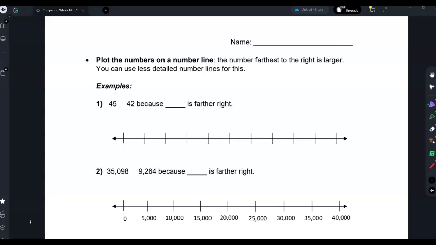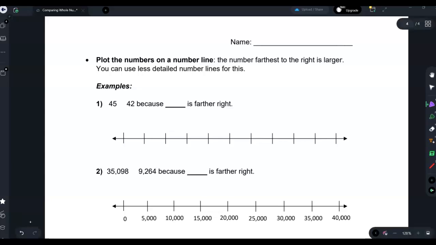But it's good to make them get used to it while the problems are simple, and then when the problems get more involved, they already know what they're doing with making the number lines. So what I would do, your number lines don't necessarily have to be detailed. You don't always have to label every single thing unless the instructions on a problem say to.